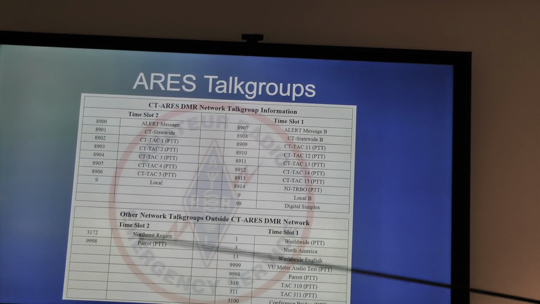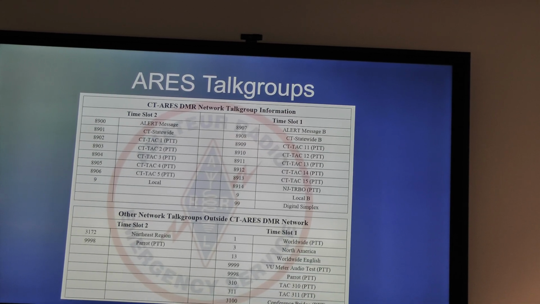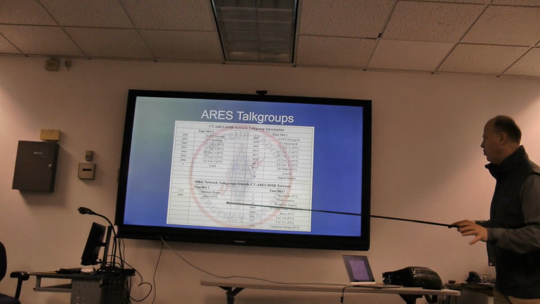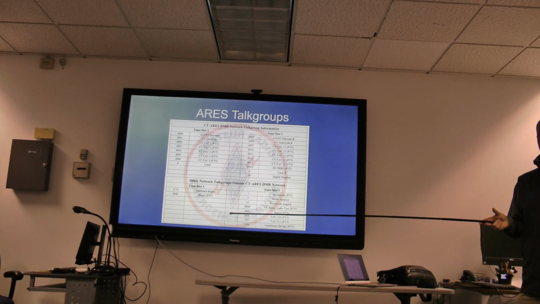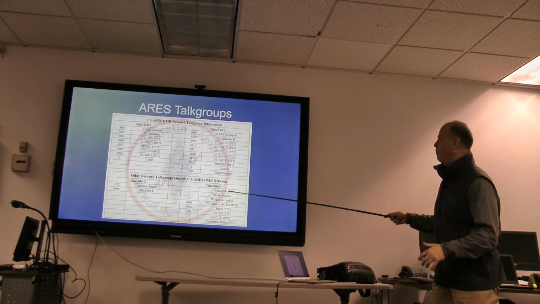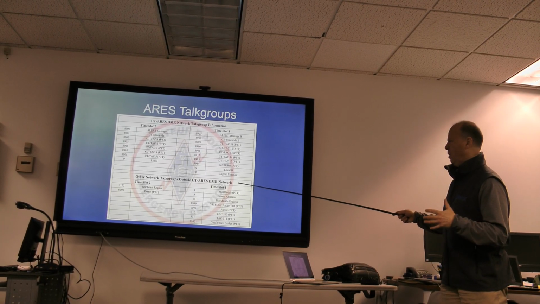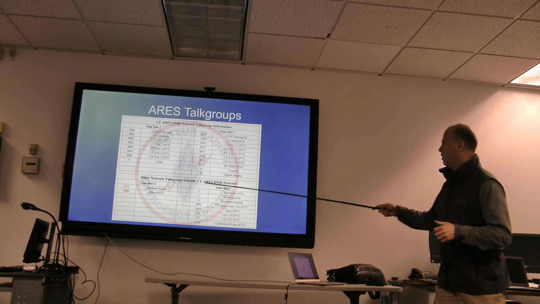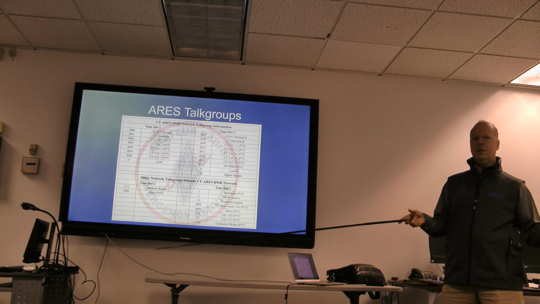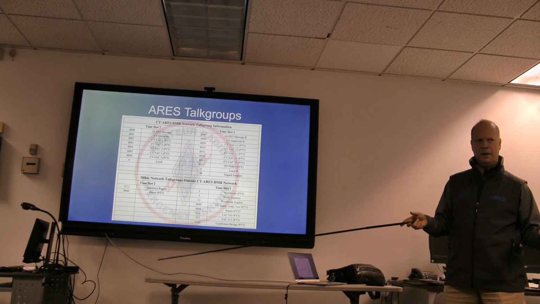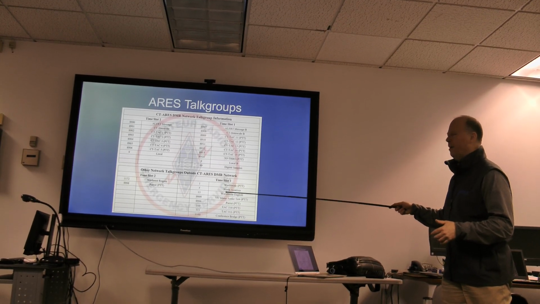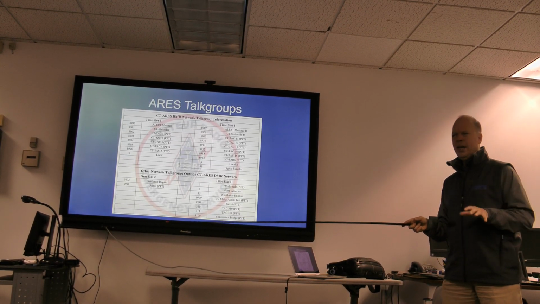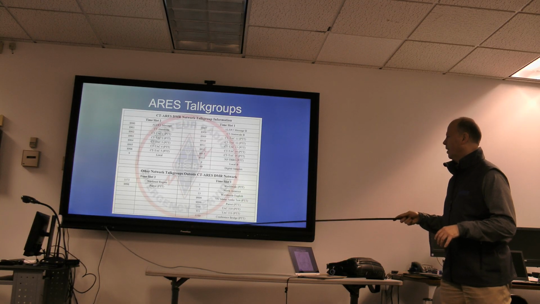What's so cool with DMR is that these are the Connecticut ones, but all these ARES repeaters also have talk groups outside of Connecticut. So they have Worldwide. If you key up talk group 3, North America, all the repeaters in North America light up. If you just want to talk to people worldwide who know English, there's Worldwide English.